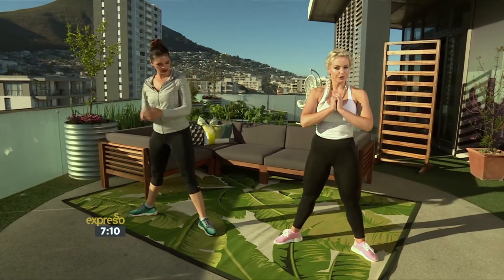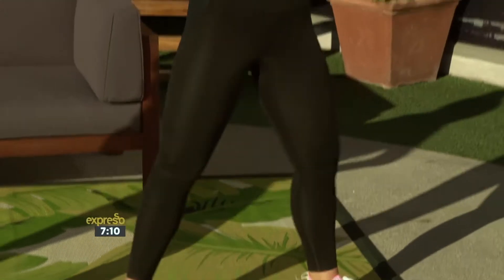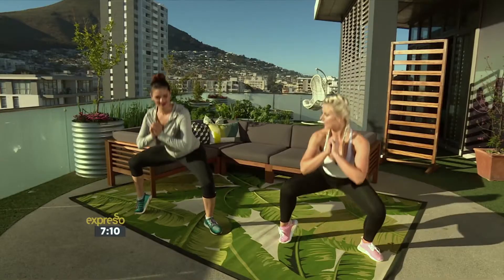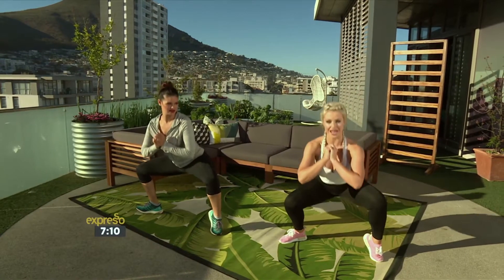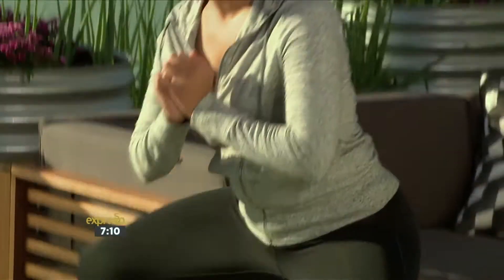Toes open. You're going to drop into a beautiful little squat and as you drop down, you're going to lift one heel up and all the way extend, alternating. This is a sumo squat with a heel raise. I love these and they can act as a warm-up as well. Do about 20 of these, guys. Good for the glutes.